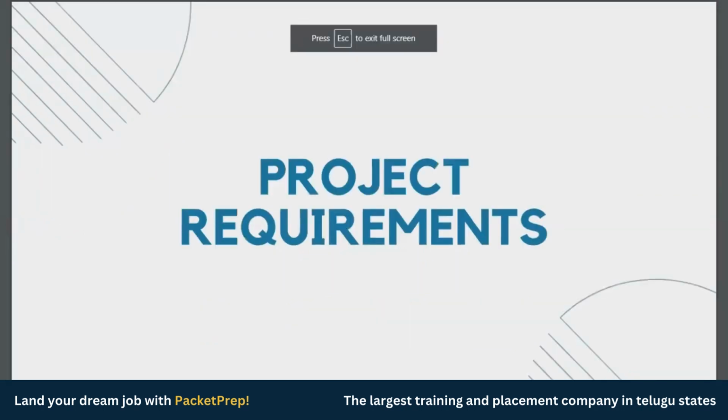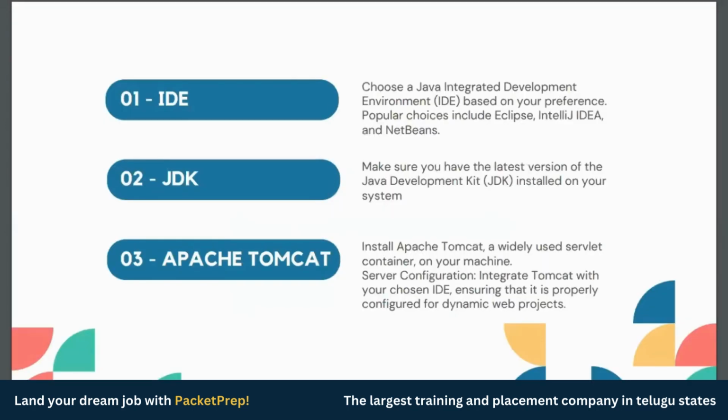First, let us see what project requirements we need when creating a web application. The first thing is an IDE, an integrated development environment. It's a software where we'll be coding our logic, such as the front end and the business logic. There are plenty of options for which IDE we can use, such as Eclipse and IntelliJ. In our course, we'll be using Eclipse as our IDE.